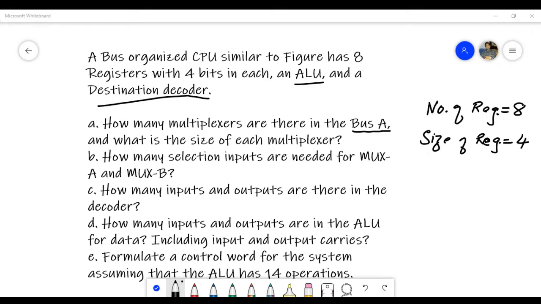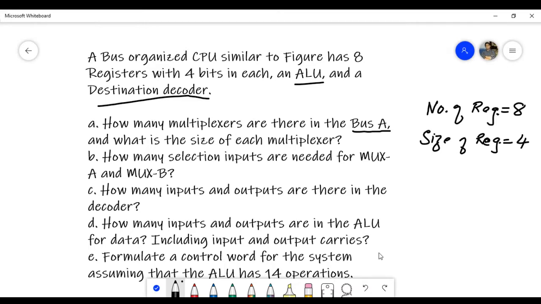Size of register, size of mux is equal to size of register? No, size of mux, go back and see the question. The size of mux is equal to the number of registers, which is 8.